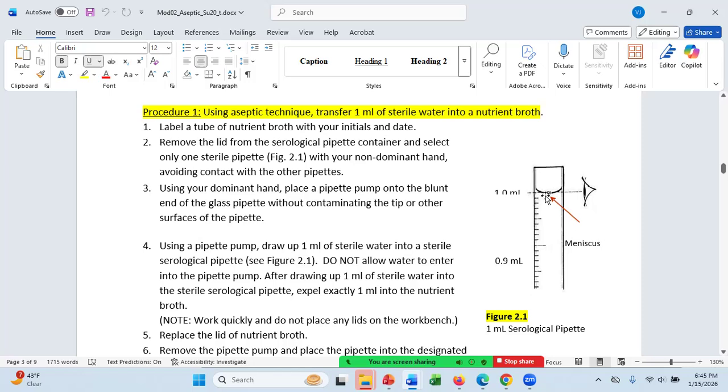That's because water is attracted to the glass of a pipette or even the plastic of a pipette. It's attracted more to glass than it is to plastic, but you still have a meniscus on a plastic pipette as well. So where do you measure the water? Do you measure at the top? Do you take the average? Do you take it at the bottom? We always measure the meniscus from the bottom. So that would be 1 milliliter there. Any question about any of that?